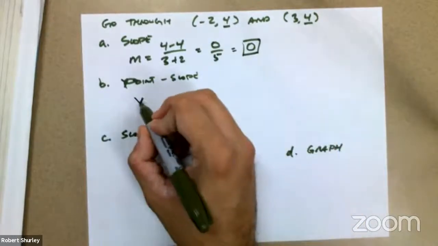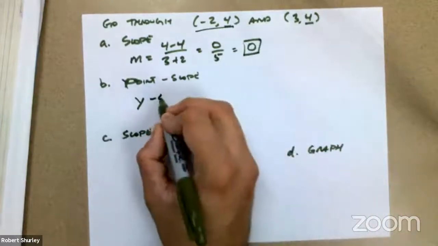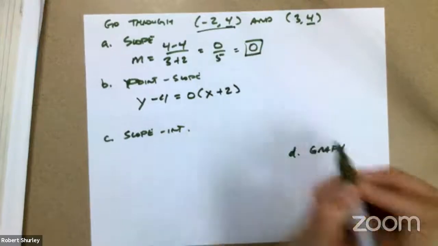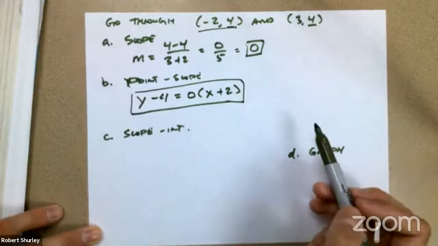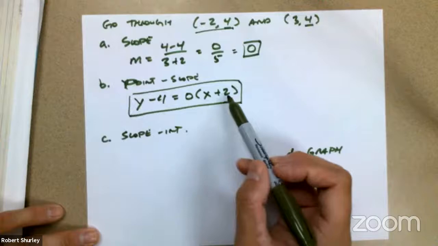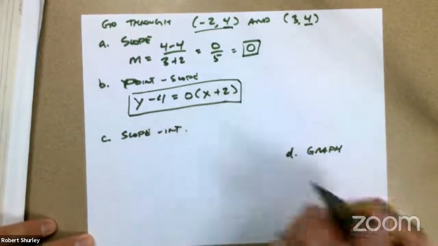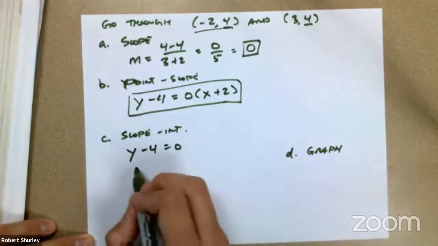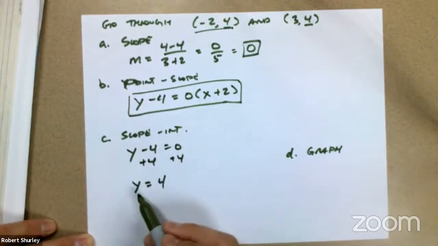So let's see what happens with the equation of this line. For point slope form, again, it doesn't matter what coordinate you use. I'll choose this first one. y minus 4 equals 0 times x plus 2. So this would actually be the point slope form. But anything multiplied by 0 is 0. So you can distribute it if you want, or you can just say 0 times anything is 0. You wind up with y minus 4 equals 0. This whole side goes to 0. Add the 4 to the other side, and you just wind up with a y value, right?